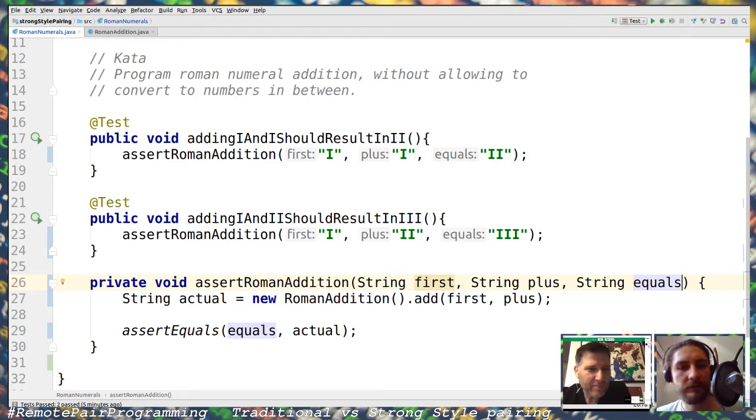So yeah, we removed duplication a lot. Our tests now are really close, like lines 22 and 23 are super close. You mean 18 and 23? Well, 18 and 23 as well, but also 17 and 18 and 22 and 23. Our English and our code are very close, and I always take that as a good sign.